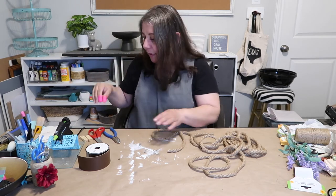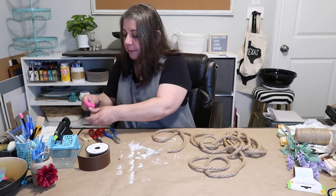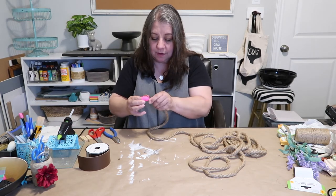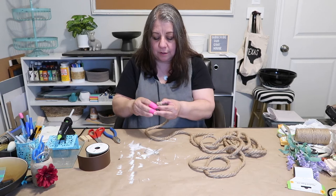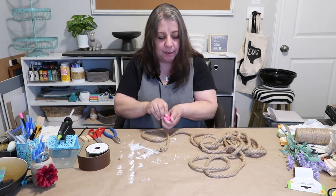I feel like Edward Scissorhands right now. I need another glue stick — this is really making me clumsy, but that's okay. I'm gonna start by just putting some glue on the end of the rope and then coiling it around itself. Maybe I need one on the middle finger as well. You know what, this feels clunky — I'm not gonna be able to use this right now.